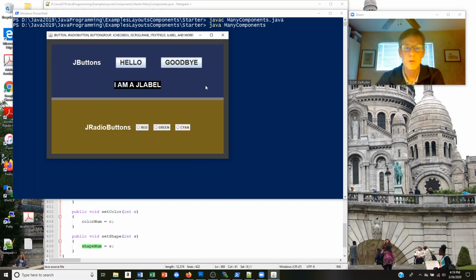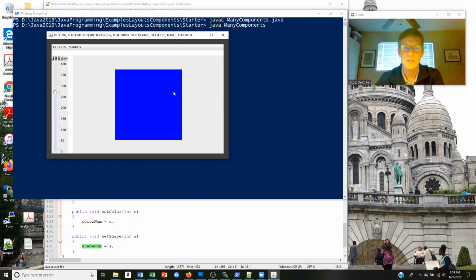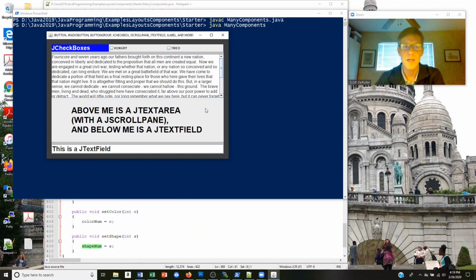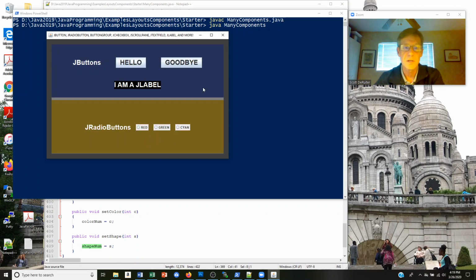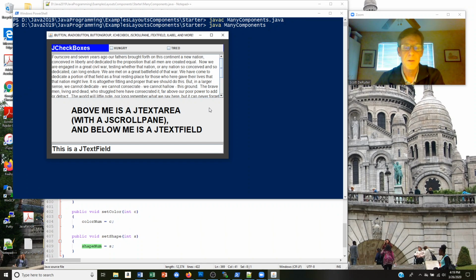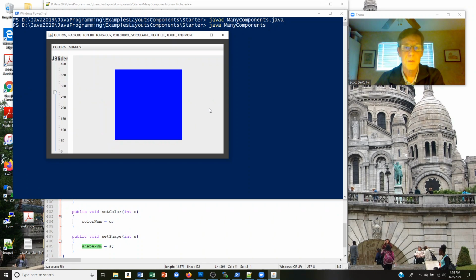And again, I can cycle through here, and when I get back, it's still in the same state that it was before. So those are pretty much all the components that I think you're going to need to make use of when you get to the game. And you want to make sure that you change this so it looks just like this. So first panel, second panel in the card layout, third panel, and then turn it in my Google Classroom. Thank you.